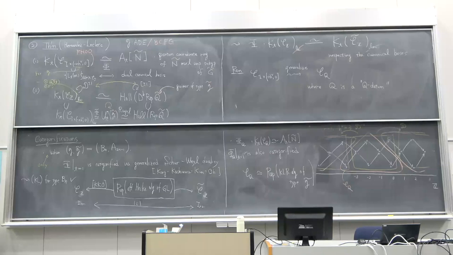Okay, and a small question. In this theorem of Hernandez–Leclerc, there's a simple module L_TM. So you consider the q-character. Because you consider the isomorphism with this A_N, you compute the q-character of L_TM. Because you restrict to an interval, it would not be the character with respect to your Grothendieck ring. It would be a truncated character.